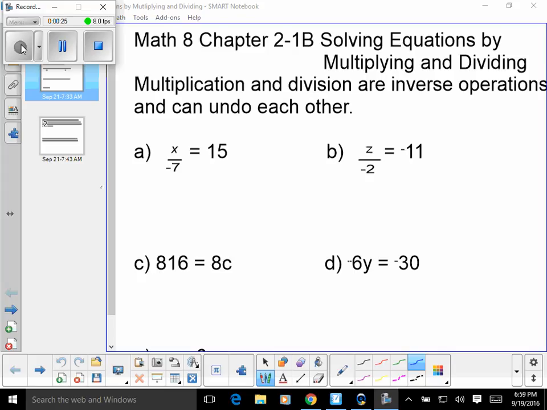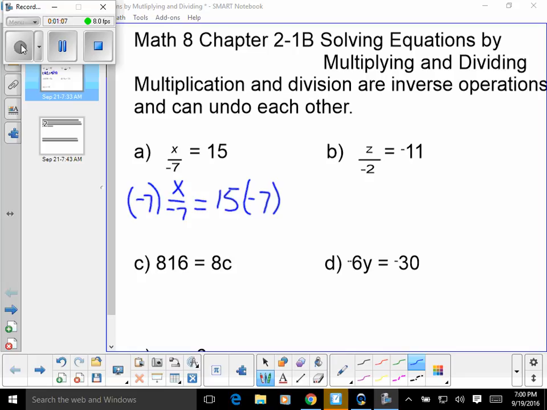You are most often going to see division using that division bar, which makes it kind of look like a fraction. Now, the inverse of division is to multiply, and we generally show our multiplication by using parentheses. We are going to divide both sides of this equation by the -7. What we are really doing is multiplying by the reciprocal of the coefficient. The coefficient in A is really -1/7. So we are going to multiply by its reciprocal, which is -7/1 or -7.